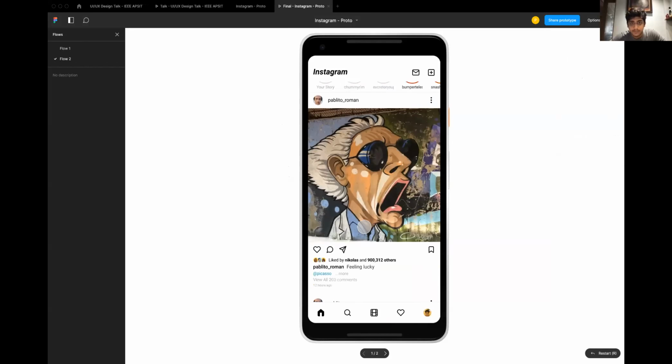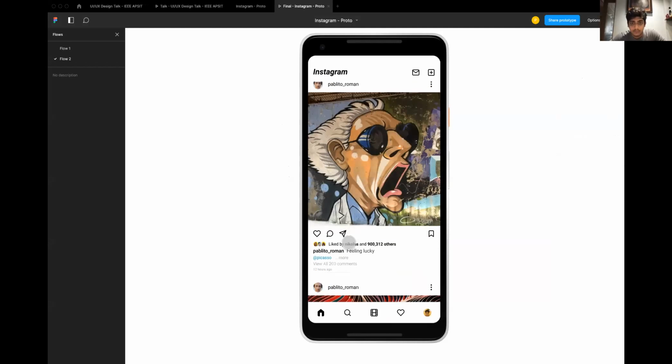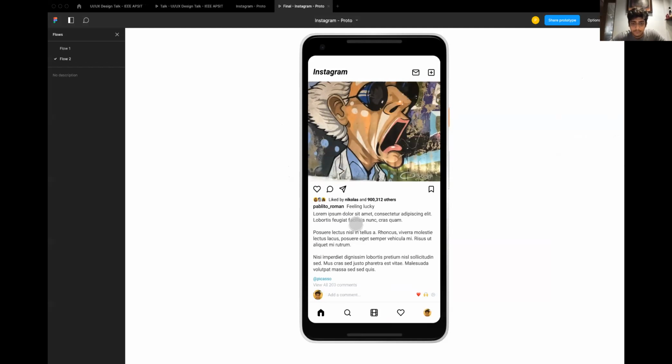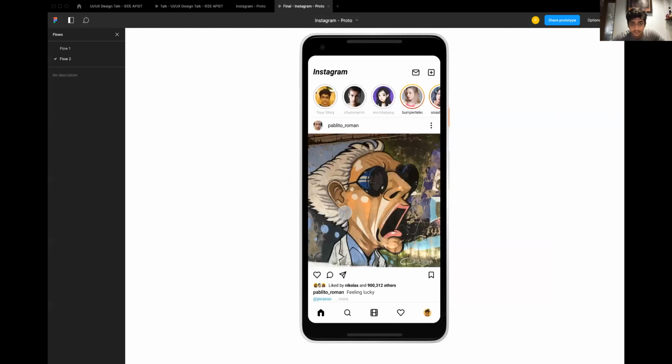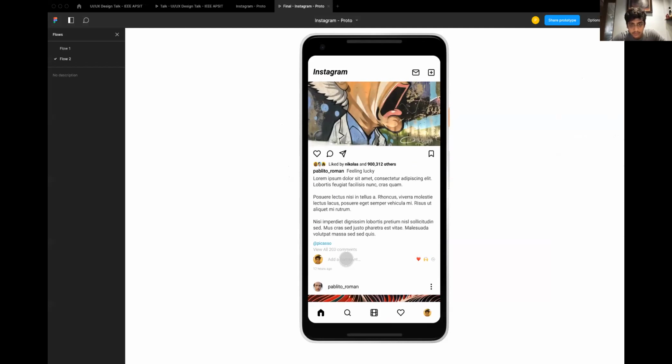Oh, you see this? If I click here, see that X thing opened up, and when you click on add a comment, this bottom sheet comes up.